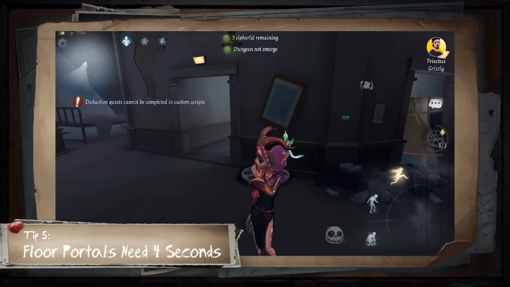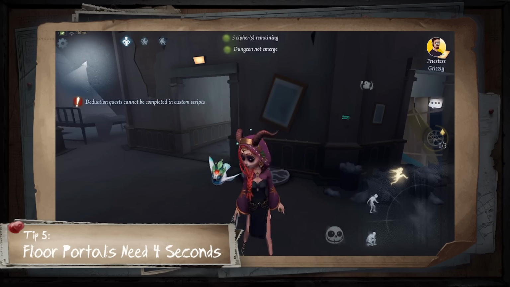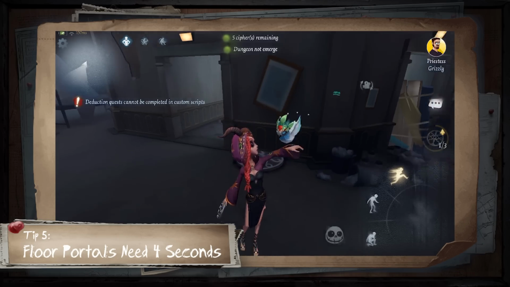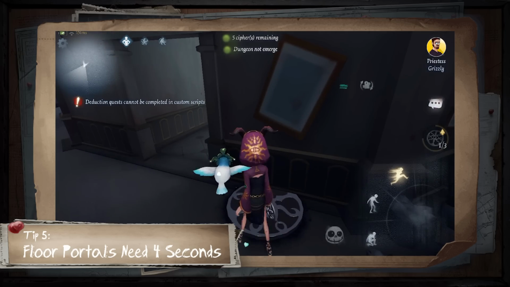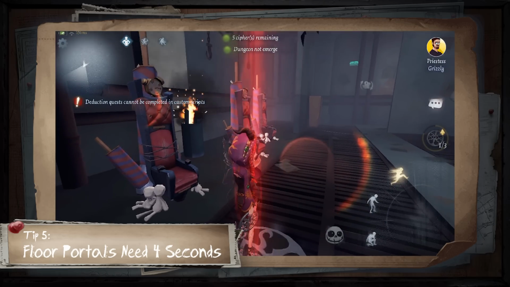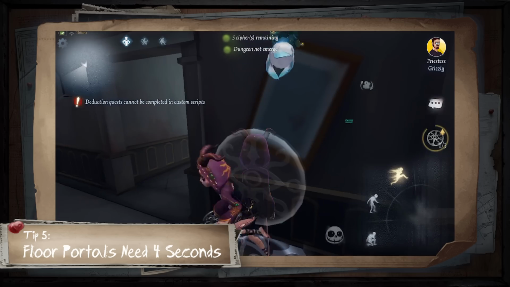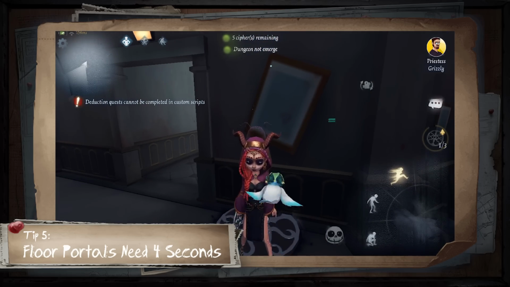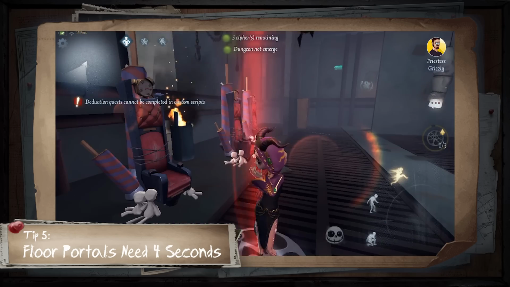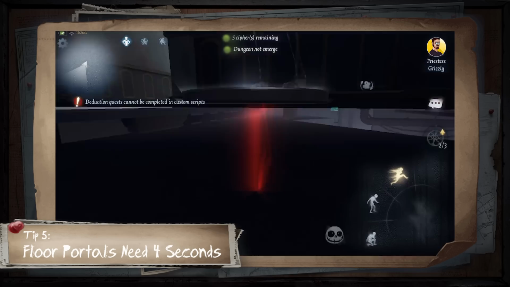But if you put a portal on the floor, there is a 4-second charge up needed to use the portal. So as you can see right here, we need to wait exactly 4 seconds until we get teleported up or down. And another 4 seconds as soon as you reach your destination. This is a really important fact that you should know whenever you rescue someone from the basement. So that was the basic stuff about the portals.